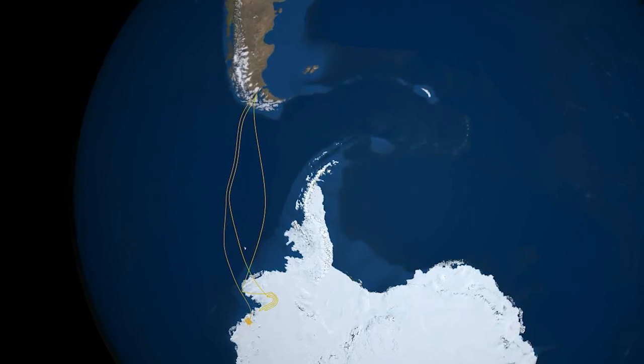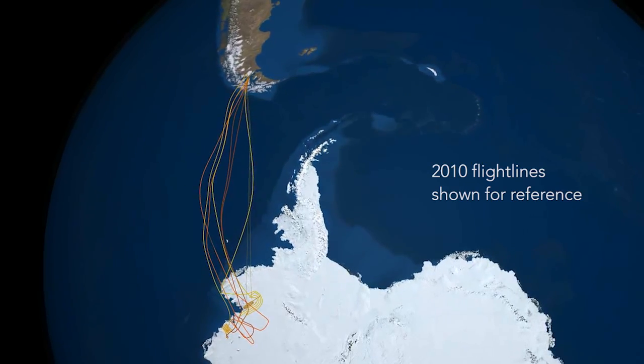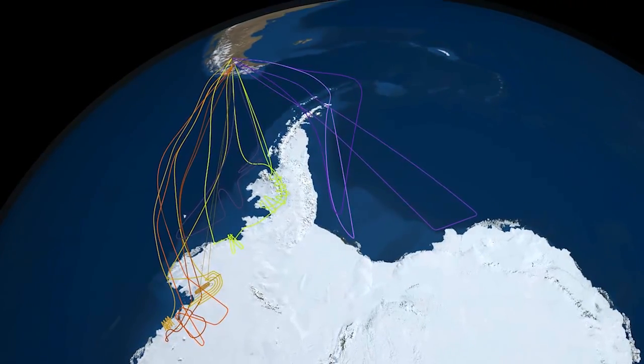There is a series of flight lines distributed across the West Antarctic ice sheet and the peninsula, as well as over the sea ice in the Weddell Sea and the Bellingshausen. The flights will be 10 hours long, taking off from Punta Arenas in the southern portion of Chile, with a two- to five-hour transit depending on where they're going in Antarctica.